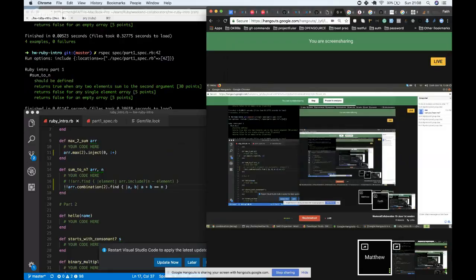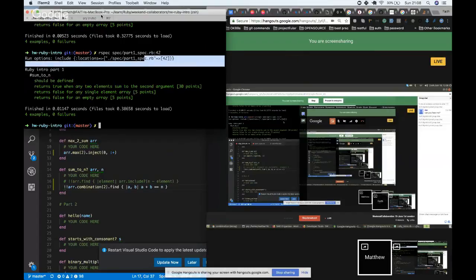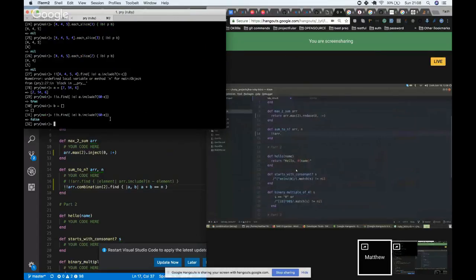But it's doing that in combination with the combination method, which is grabbing every combination of two elements within the array, right? Yeah. So array.combination, and then combination of two, and then we're going to find, and then we're going to add, yeah, I guess I don't really know a great way to call them.